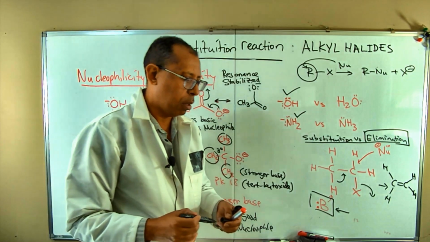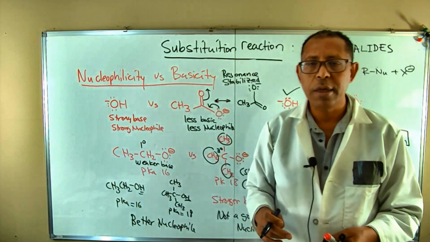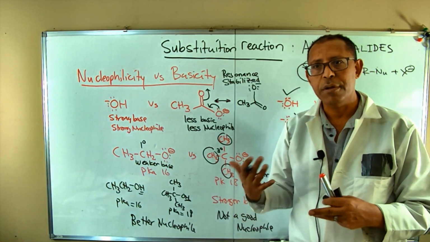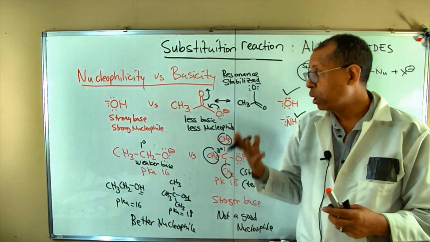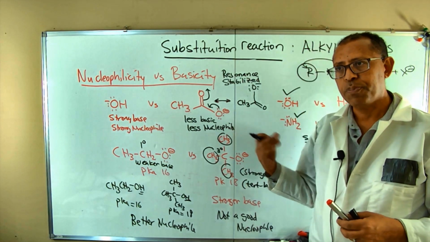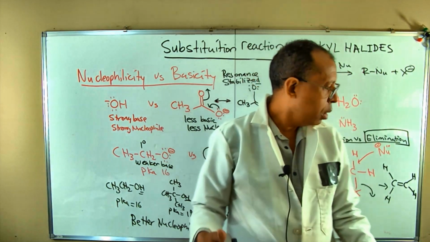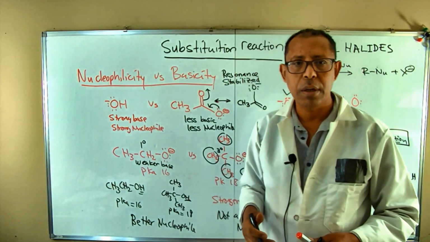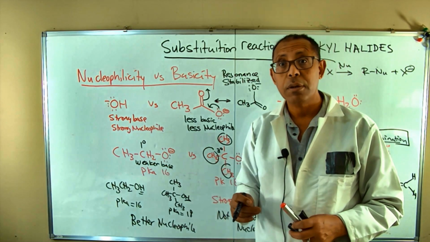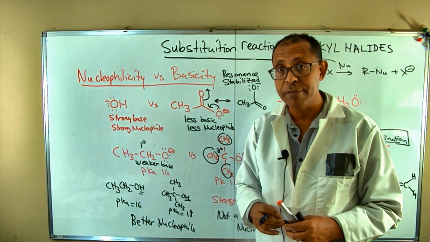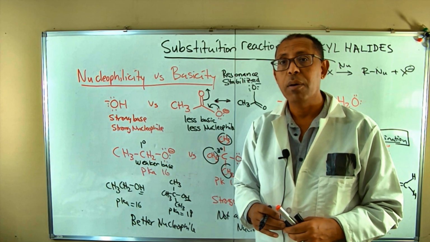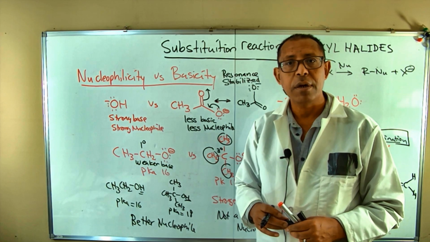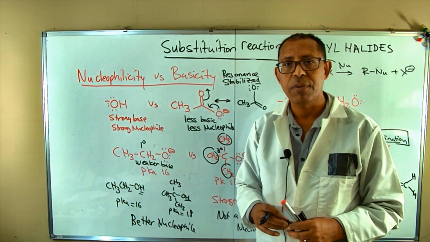In the next lecture, we'll be discussing different kinds of conditions and different solvent systems, what solvent we use to dissolve these reagents, and whether we do elimination or nucleophilic substitution. How fast it goes also depends on the type of solvent we use for our substitution reactions. So the next lecture will be on several conditions of the reaction for substitution.